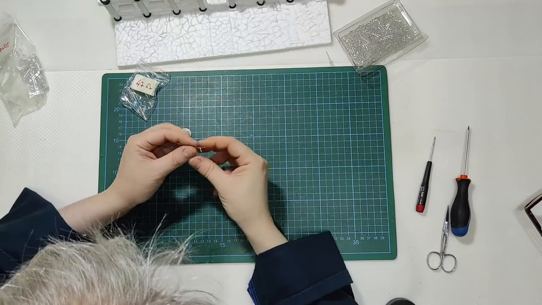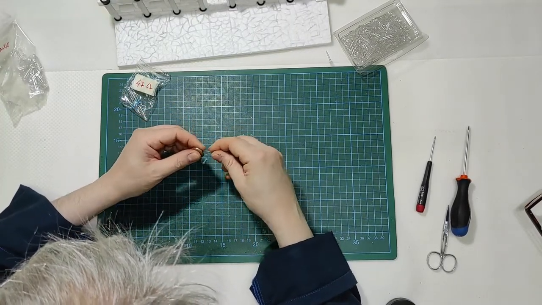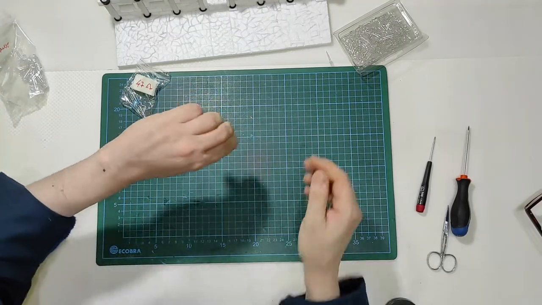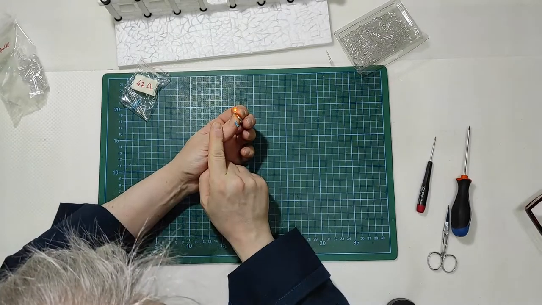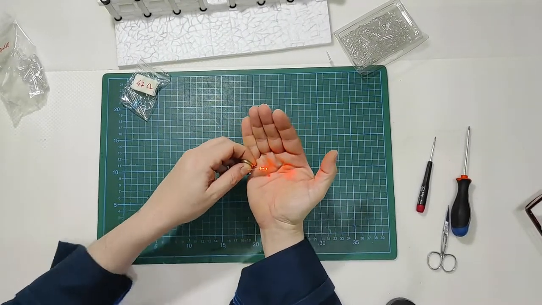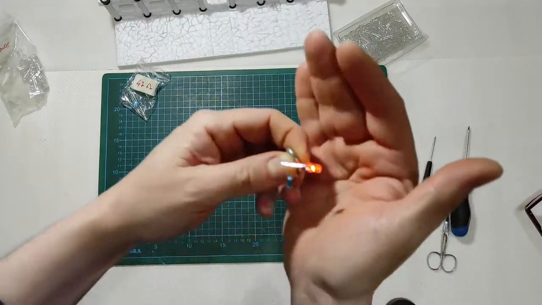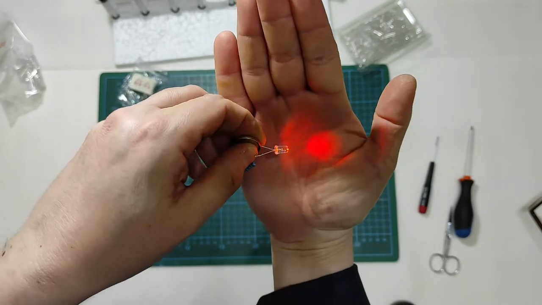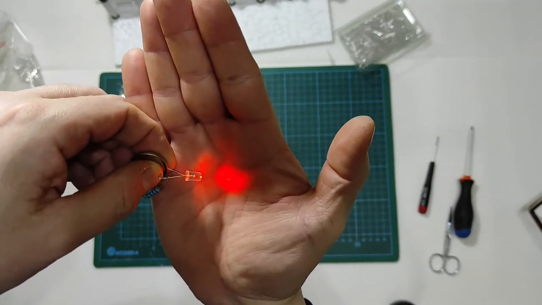I should solder it, but right now I don't think I have the time. Okay, and this is an orange LED. I don't know if you can appreciate the color, but this is not a bright LED. It is orange, guys, believe me, because you can see on my hand that the light is orange.